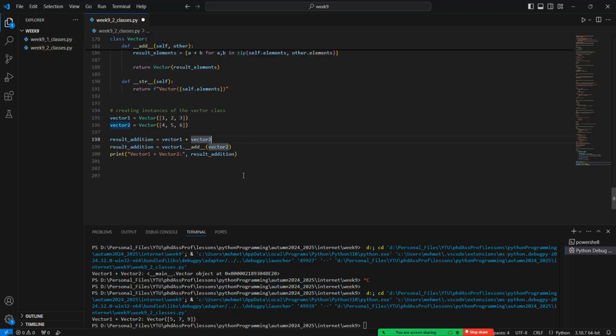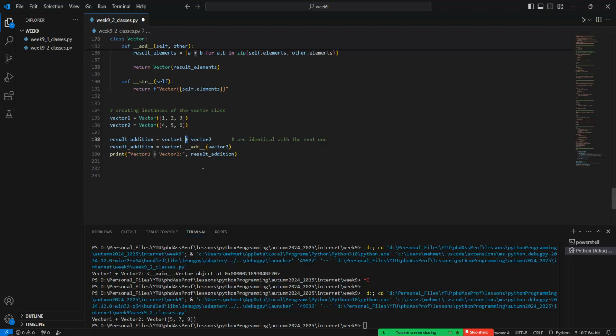Okay, these two codes are identical with the next one. Actually, this plus operator is converted by the Python interpreter into this code. Okay, this add function is automatically called by using the plus operator in here.